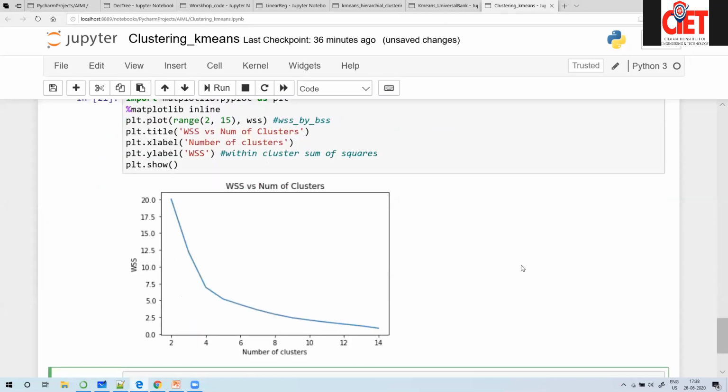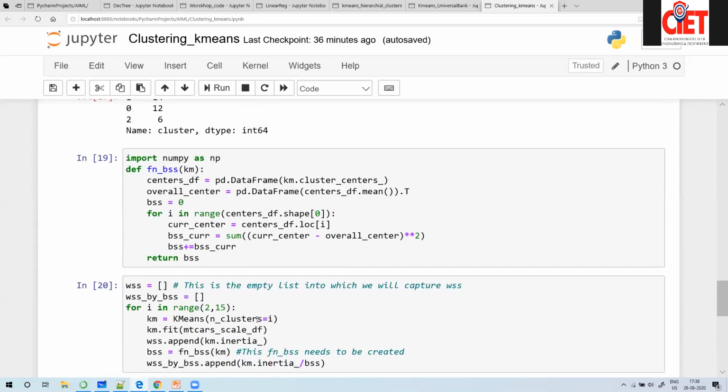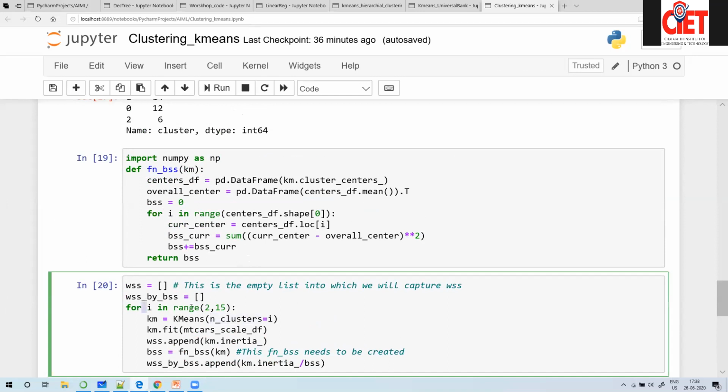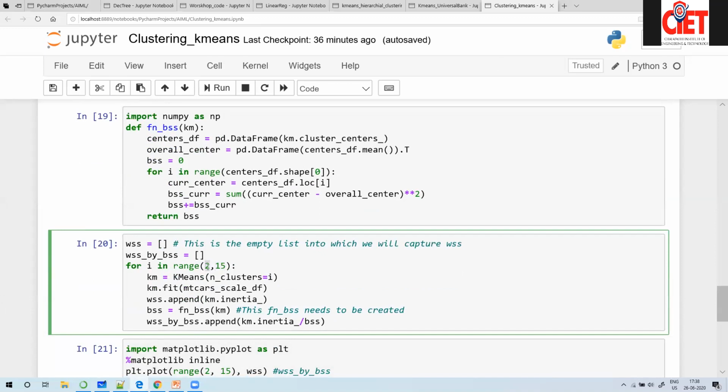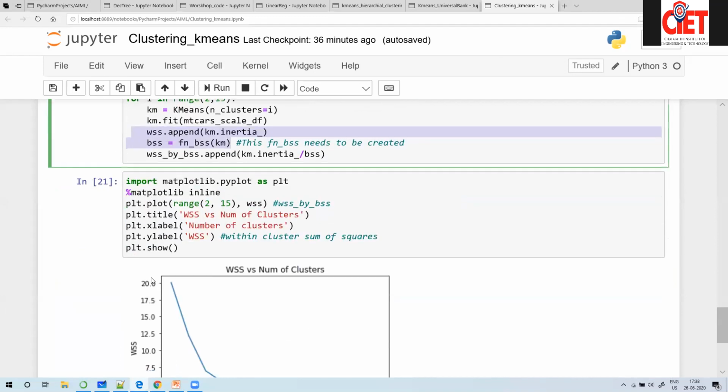So this is the plot that I was talking about. What we did is we computed the clusters by putting it in a loop ranging from 2 to 15. And every time we generated clusters 2, clusters 3, clusters 4, all the way up to clusters 15, we took the value called WSS, which is the within sum of squares. You would not understand these unless you understand some basic statistics and how we compute them. So that's why I'm not going to deep dive into those metrics as of now.